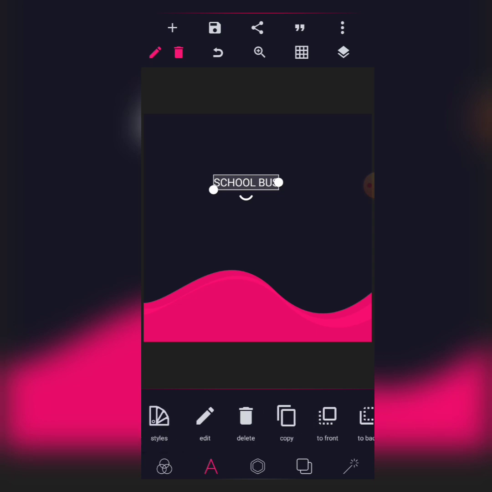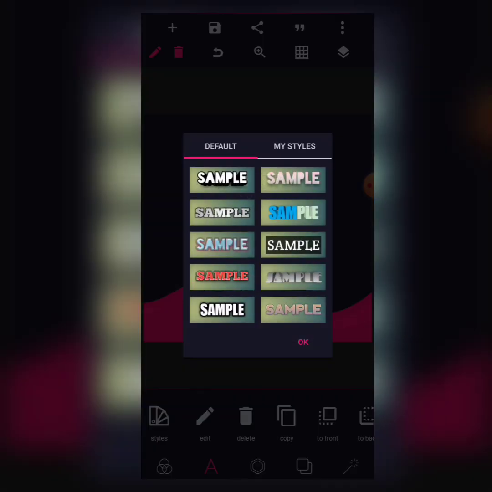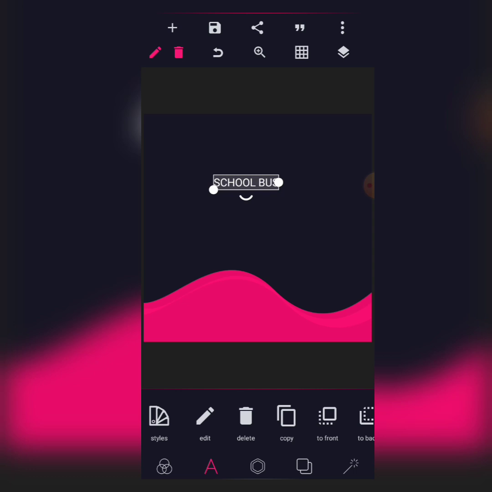The edit button here, you can use it to rewrite, but this time you can use it to convert this text to 3D text. You can see them. These are the 3D text which you can use to maybe write or also design something, if it matches your design pattern. But I'm not gonna use it now. The edit, you can use it to rewrite, delete, you use it to delete the text entirely.